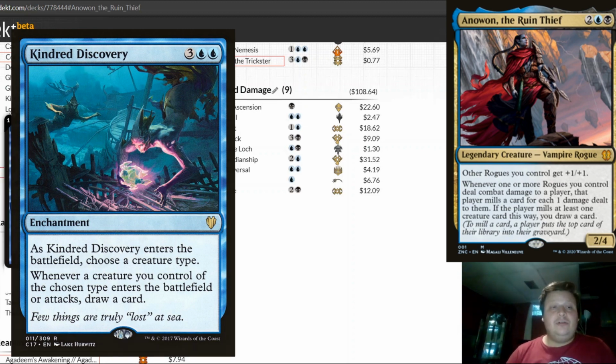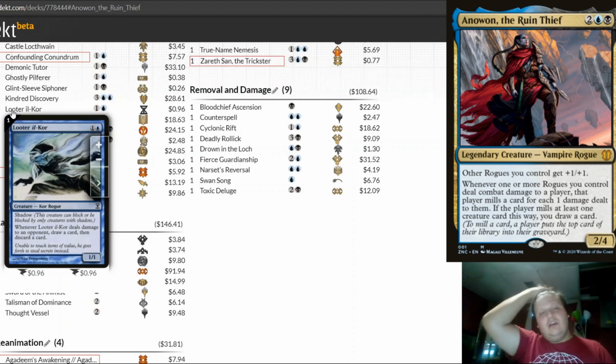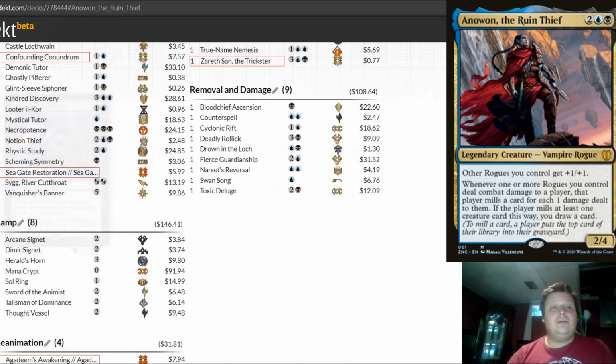Next up is another rogue, Looter Il-Kor. It is 1 and a blue for a Kor rogue, 1/1 with Shadow, which means it can only block or be blocked by creatures with Shadow. Realistically, most people do not have creatures with Shadow, so this is playing at near unblockable. And when it deals damage to an opponent, you can draw a card and then discard a card. This just gives you some card flexibility. This also does set up for some reanimation later if you so choose.